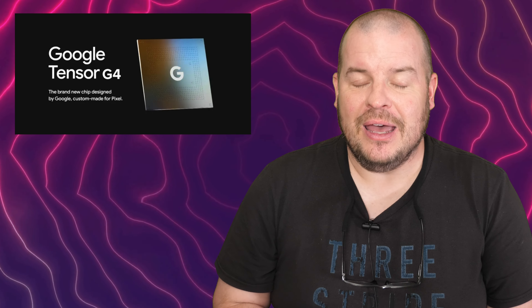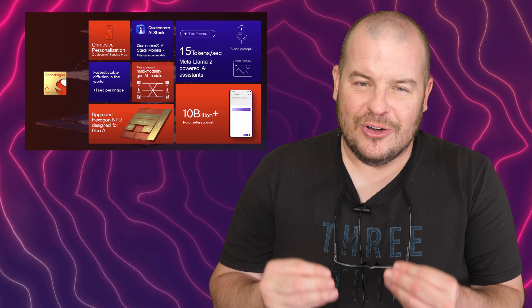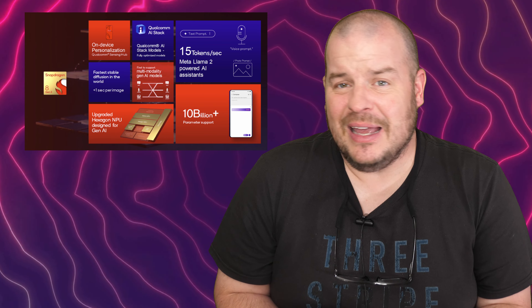Power and performance is a big thing. This phone is due to have the Tensor G4 processor. Currently, they have the Tensor G3 processor in their Pixel 8 phones. Tensor G4 should be coming out with this phone. They're pushing it back until October so they can align it with the Pixel 9 series in general, and it'll have the newest processors available. That said, I don't feel like this phone is going to be a super duper powerhouse like a Snapdragon 8 Gen 3, and that turns some of you off, knowing that you're paying a lot but not getting the most powerful raw performance.